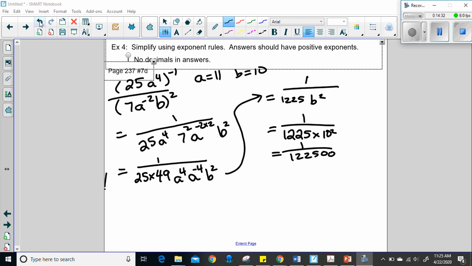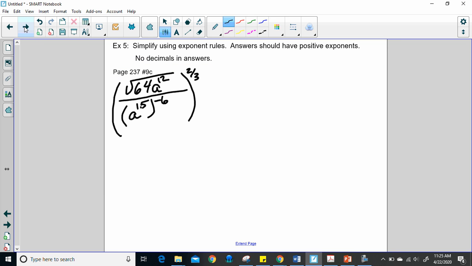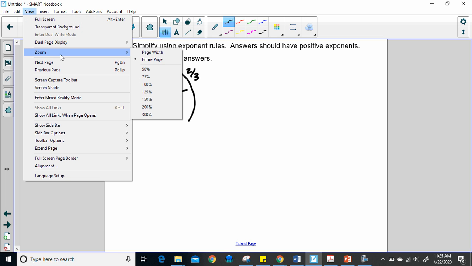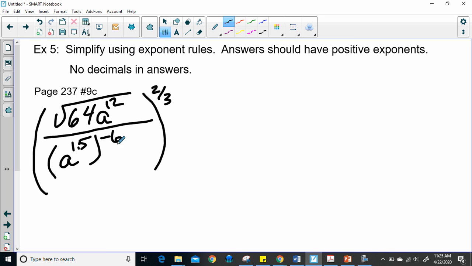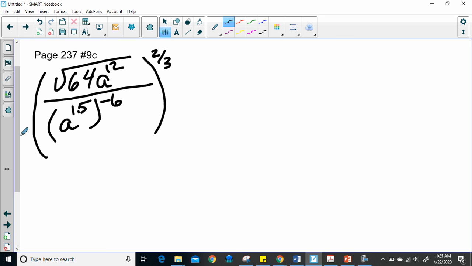Right, let's do one last example. So this one's just number 9C from page 237. We have a very complicated situation in here to start with, but don't worry. All we need to do is just keep using our rules, keep simplifying it down, and we've got this. Okay? One little step at a time, and there's more than one way to do this. So if you answer your questions a little bit differently than I do, it's fine. You're good.